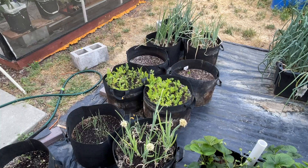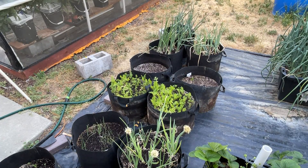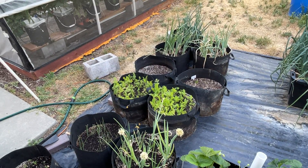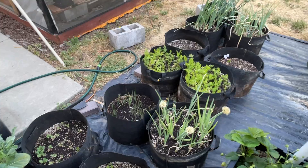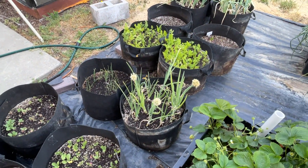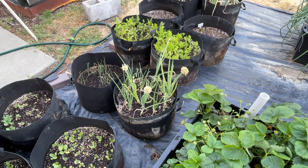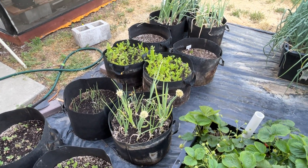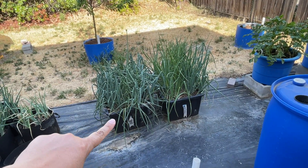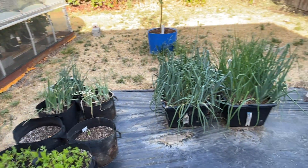Carrots are a little runty but they're doing okay. I did everything so early this year and the weather just hammered all the plants. I'm just letting the carrots do their thing — they're not dead. These sad green onions have been there way too long and were stunted. The couple here that are flowering are from way early in the year or end of last year. All the other ones are from the onion sets. The ones in the totes here have a little more moisture on the bottom — there are a lot more plants but these are way healthier.